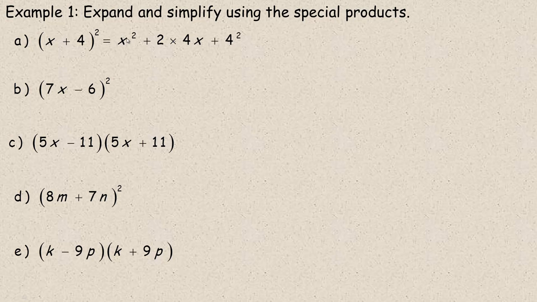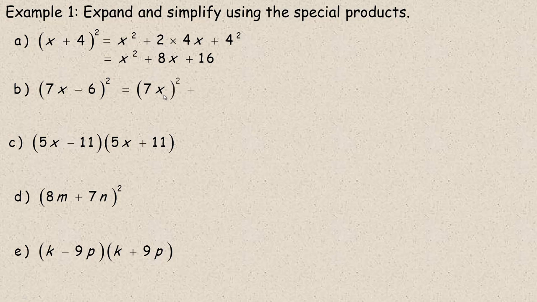Okay, so I would not be writing this down once you get comfortable with this, but this is kind of what you're thinking in your head, because I'm going x gets squared at the beginning, 4 gets squared at the end. And this middle term comes from multiplying this by this, that's the 4x, and doubling it, because when you're squaring, there are always going to be 2 of those identical terms. So x squared plus 8x plus 16. Okay, so again, this is what I'm thinking to get directly to here. x squared is this term. 4 squared on the end is 16. This times this is 4x doubled. It gives me 8x. Okay, so that's how I'm going directly to this answer.